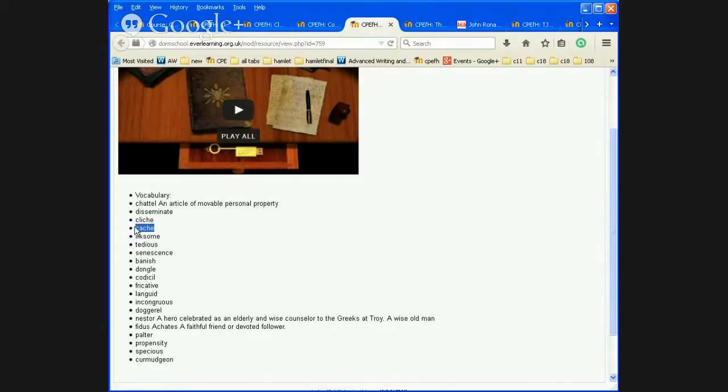Cache has multiple meanings. It can be a repository. It can be a trove, if you'd like. But also in a modern computer sense, it can be a rapidly accessible storage repository that prevents or eliminates the need to go to a slower, more capacious source.